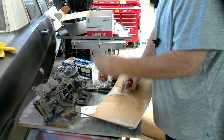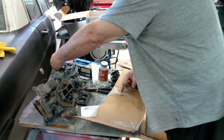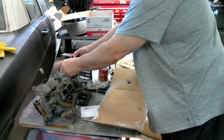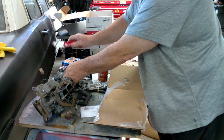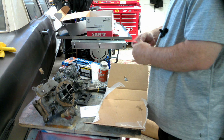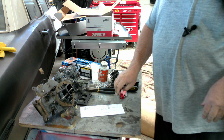New carburetor, new air cleaner gasket, and of course our new base gasket. Of course it's off just a pinch. Nothing can ever be right on the money. That one goes back there.